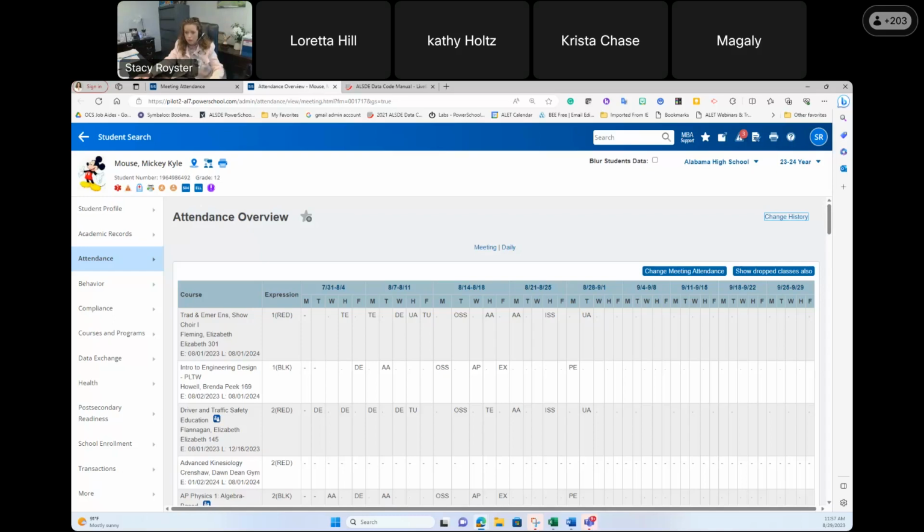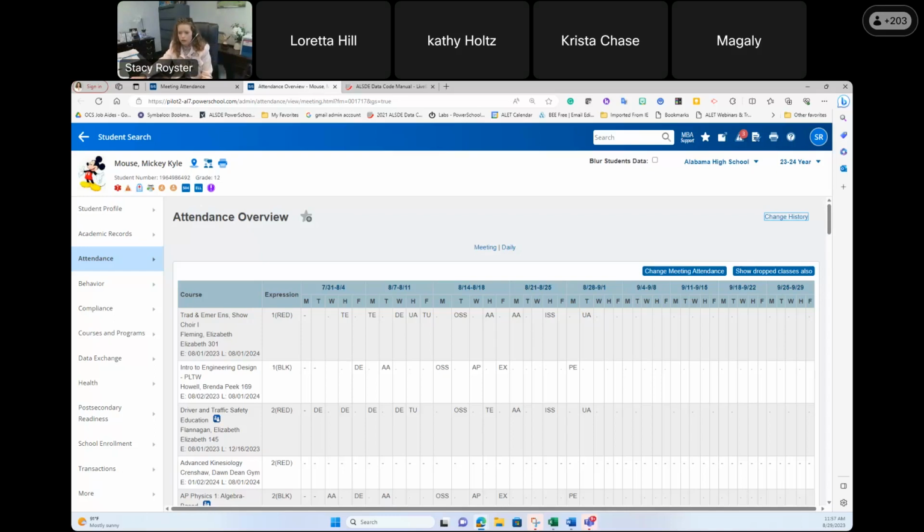Our primary and intermediate level schools have only ever used the daily side. Since we don't have periods, we've not needed the meeting side. And Lindsay, that's perfectly fine. So that's going to be where if you have that one period that goes over the whole day, you technically have a meeting side, but it is just literally an identical twin of that daily side. So as long as you're working on that daily side, you are perfectly fine. The whole goal is to get those daily records.